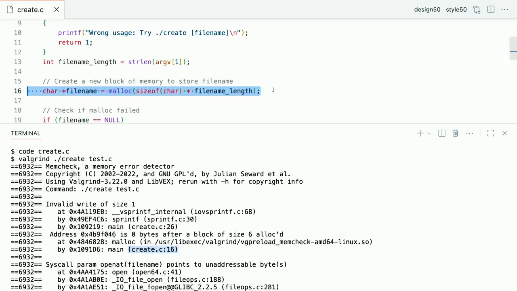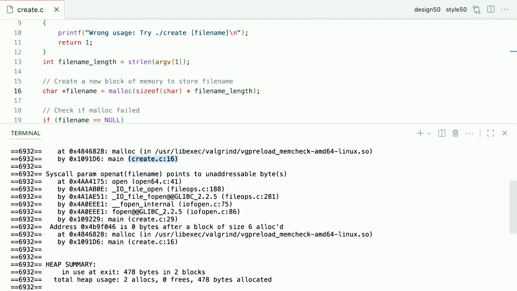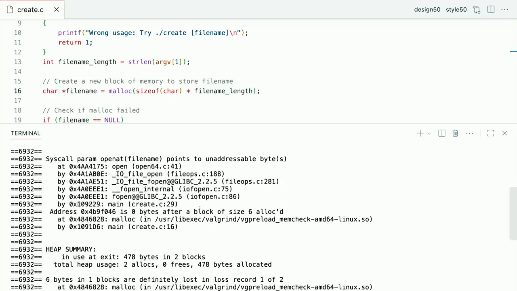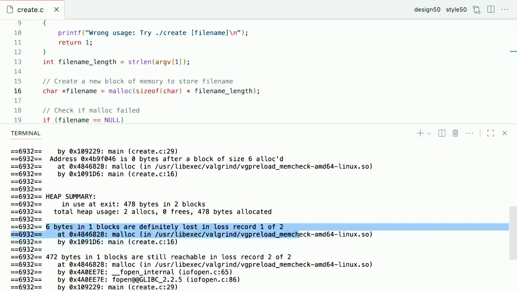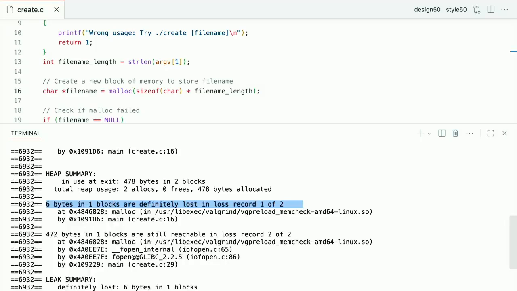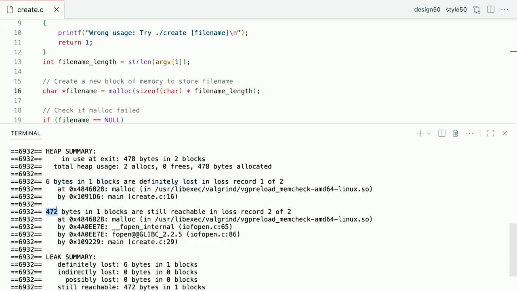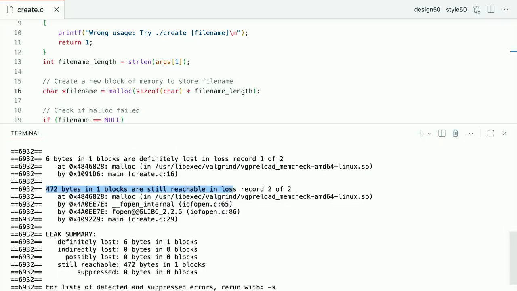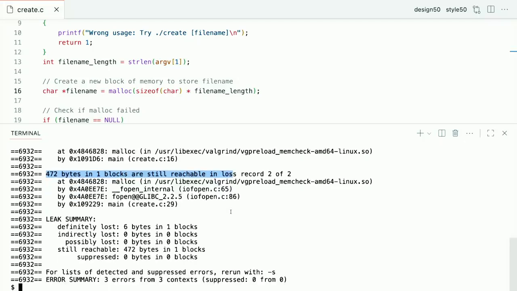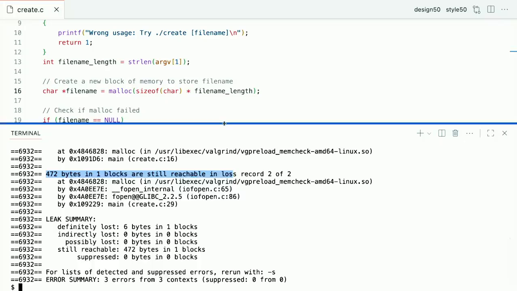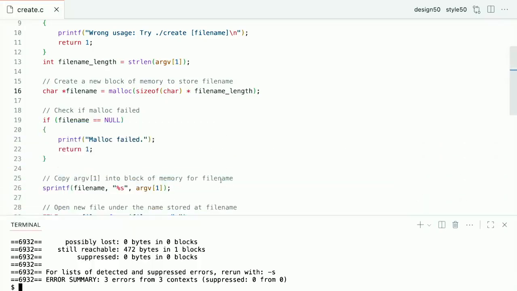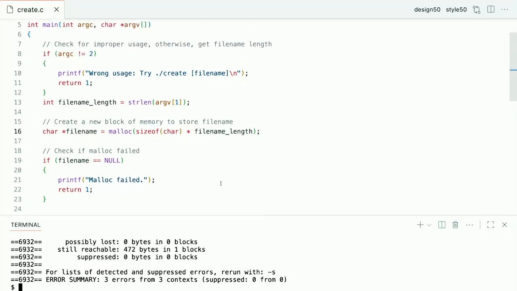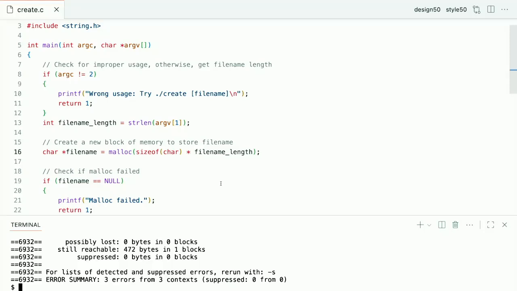So something might be going wrong here. We have 6 bytes definitely lost, 472 bytes still reachable. So any ideas about what issues we have?